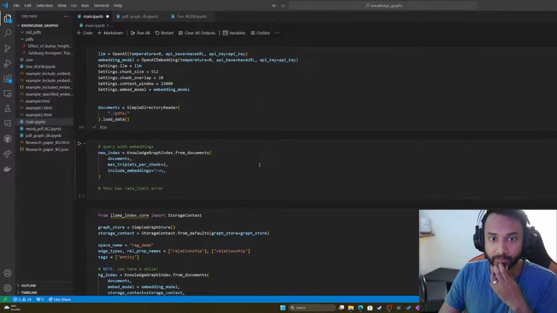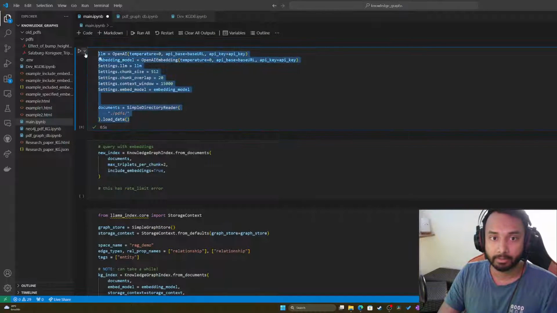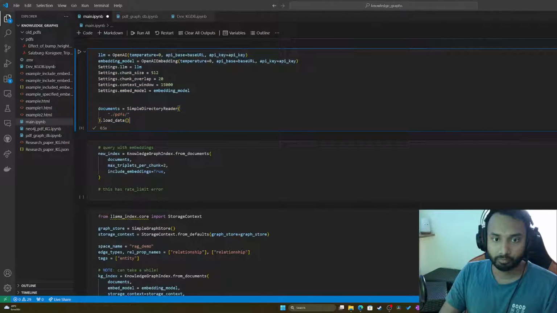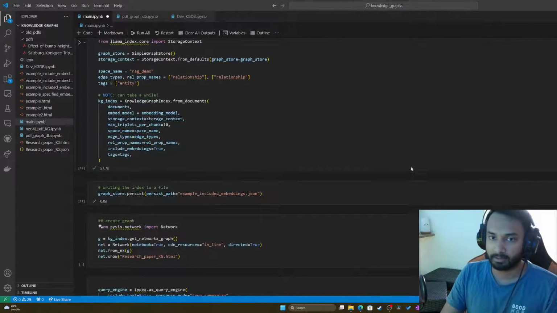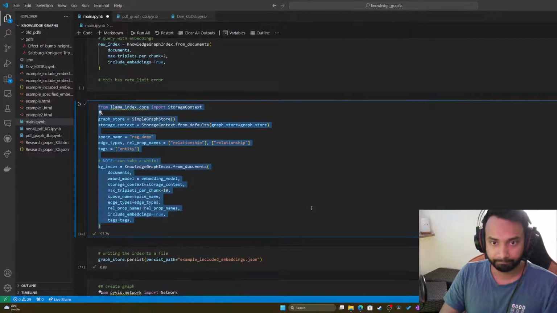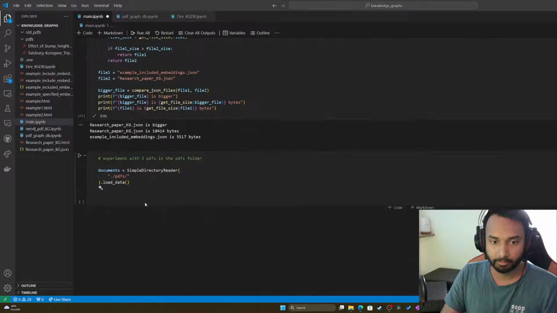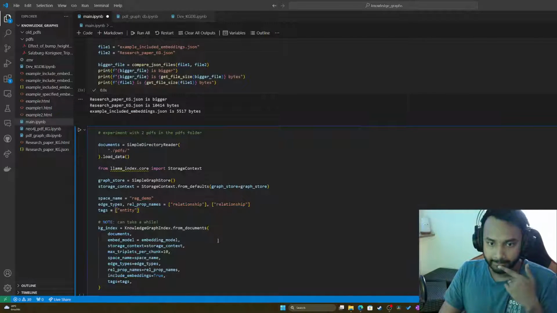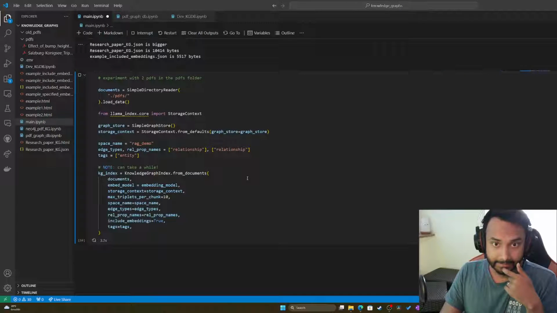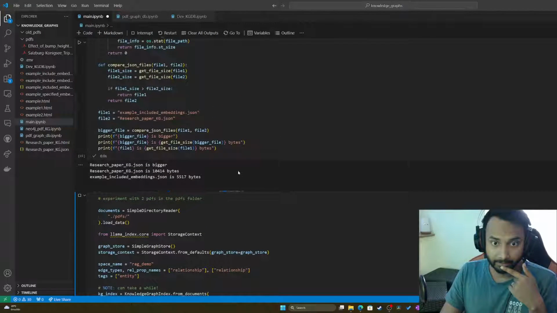Let me copy everything from the start. I did that already. This is something that I want to do. Again, the graph store is being done. This might take a while. Okay, let's do it. Yes, two embeddings now.